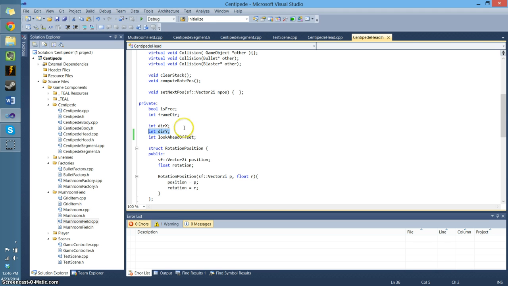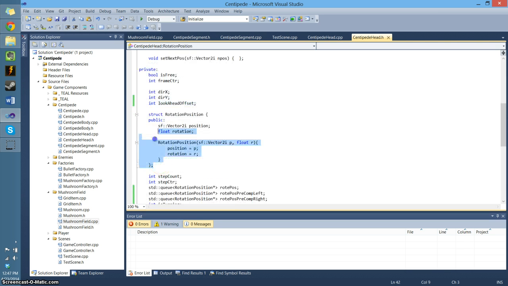And so if dir x is positive, it moves to the right. If it's negative, it moves to the left. Dir y isn't actually in use right now. And then I have a look ahead offset, which changes depending on what direction you're going. So it'll either be negative 16 or positive 16, so like the cell in front or the cell behind.